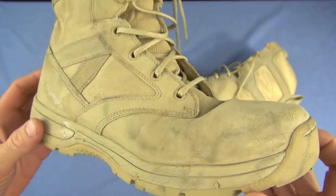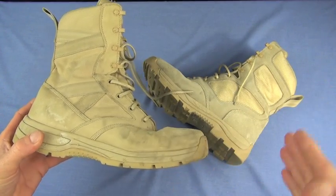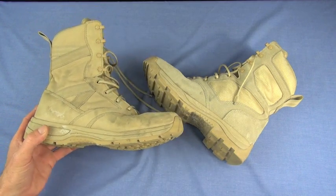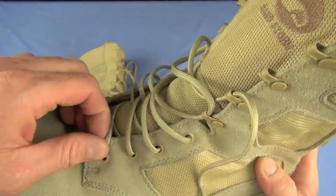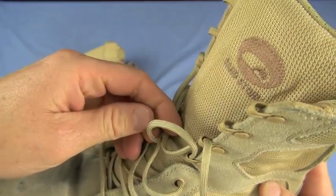Now, even if you don't go buy these boots, a lot of the stuff we're talking about here, you can apply to whatever model you're looking at when you're talking about a tactically oriented boot. Both of them have, I think, nylon coated eyelets. I like that. That's excellent. 550 cord lacing. That's all to the good.